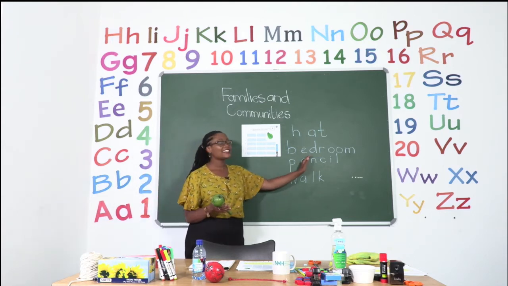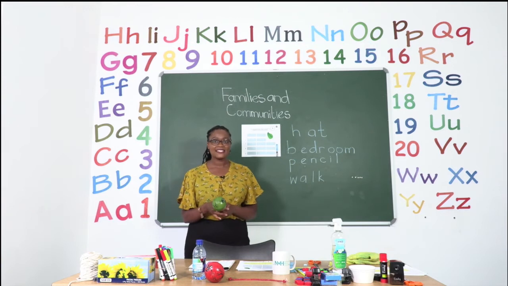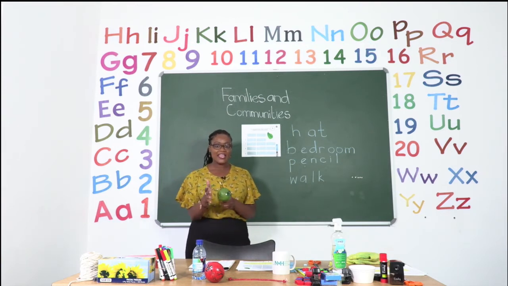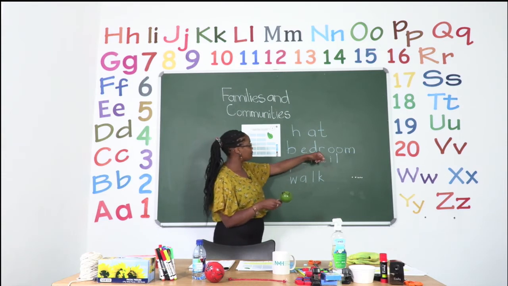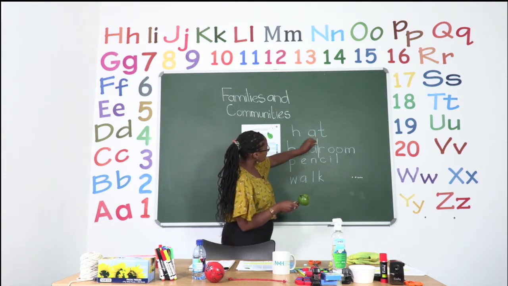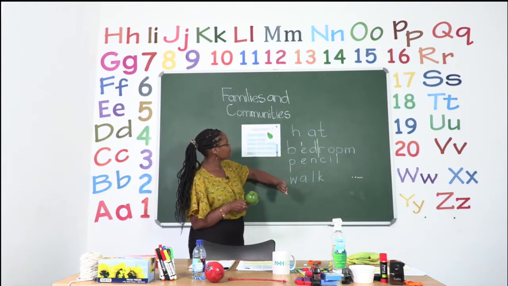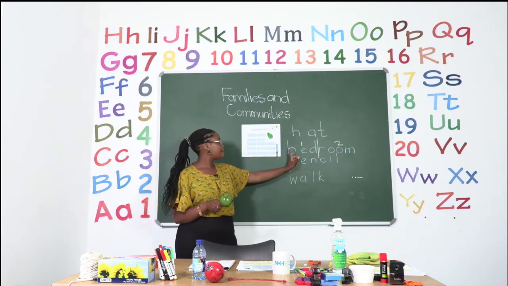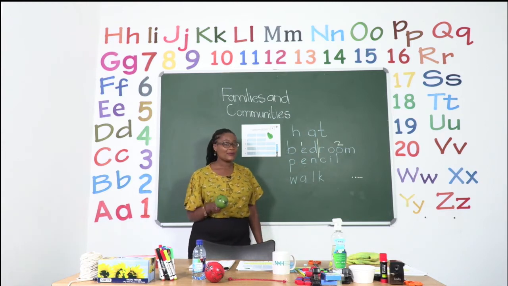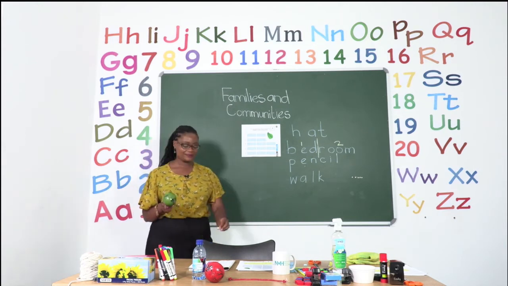But where do we actually cut so that we can have our two syllables? Let's check. Let's say it slower this time. Bedroom. So it looks like it is between the words bed and room to make us have how many? Two syllables. So we have the first one here, and then we have the second one. So we have bed, room. Are we together? Oh, well done. Now let's try the next one.